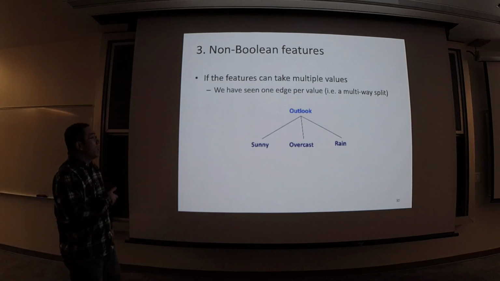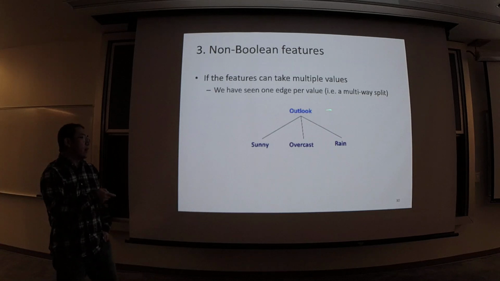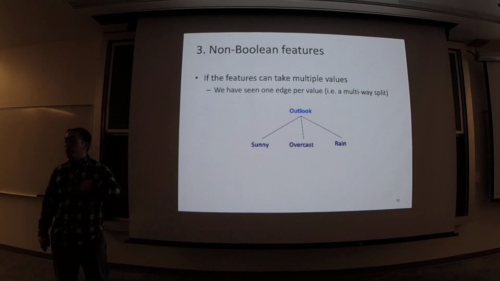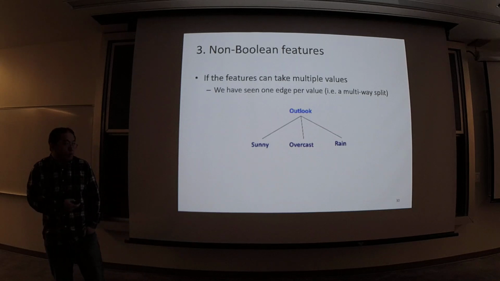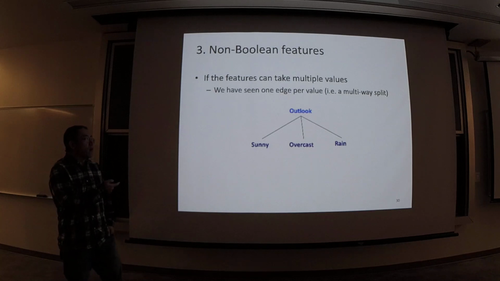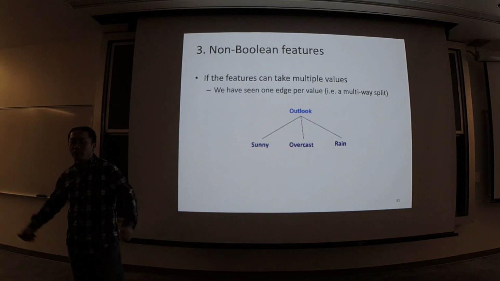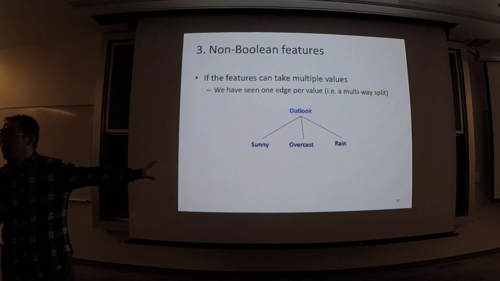So far, in all the examples we have seen, if the feature can take multiple values, I just split the data set according to distinct values. See, for the outlook feature, I have three possible values, so if I choose outlook to split the data set, I'm going to have three branches. But that brings a problem. If my outlook feature can take 1,000 values and I happen to choose it to split the data set, I'm going to add 1,000 branches. This is too large. You suddenly increase the size of the tree dramatically. So is there a way to reduce the tree size?